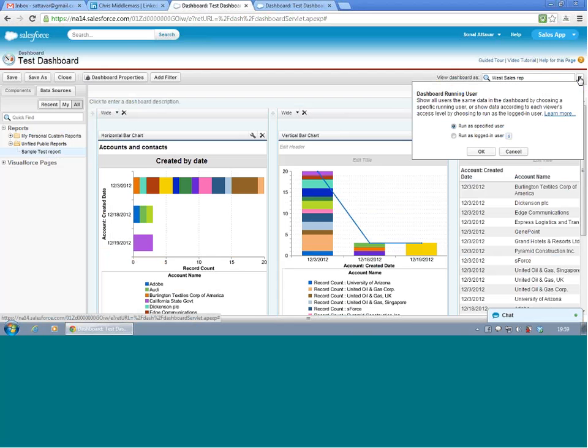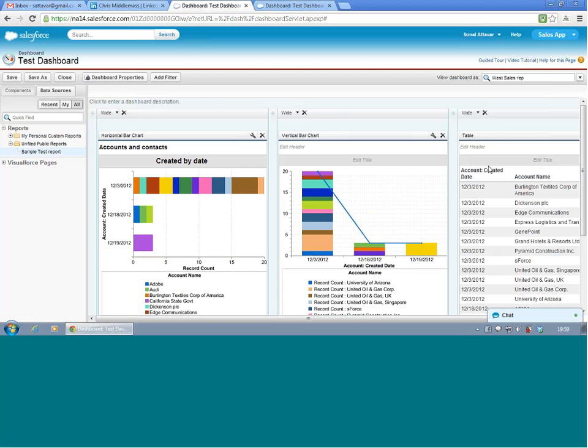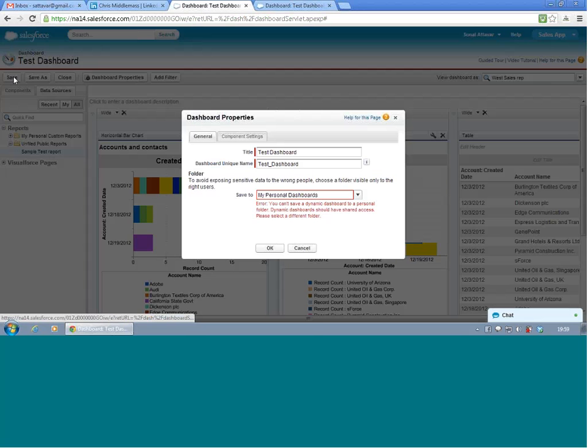If you click on run as logged-in user, click on let authorized users change running user, say okay here and save it, now go refresh over there. Oh, you cannot save it under my personal folder now because it's becoming public.